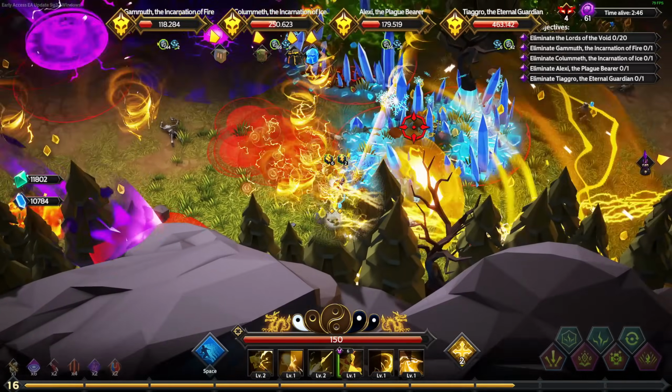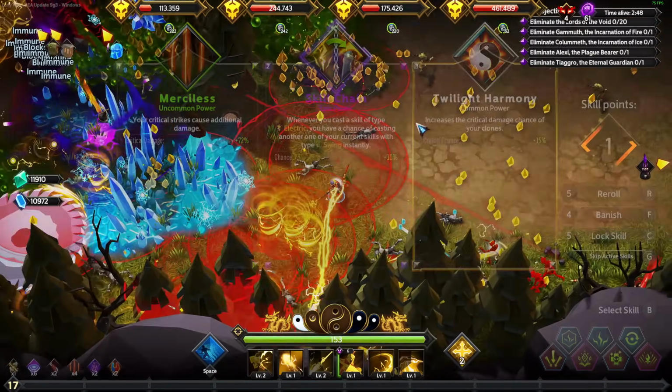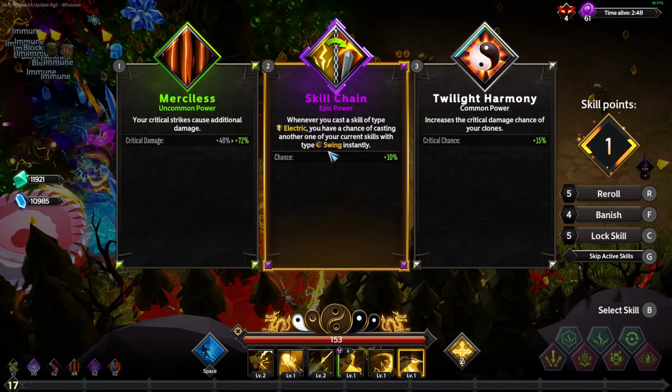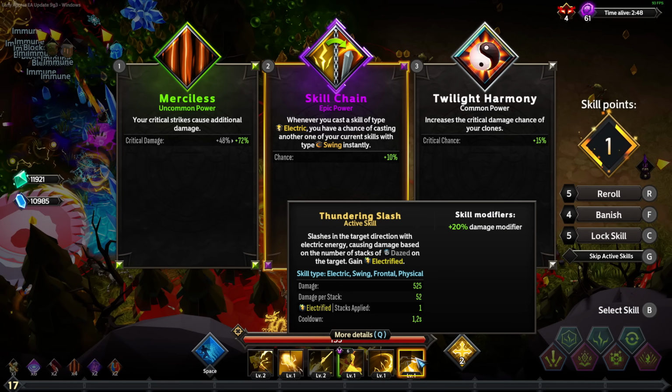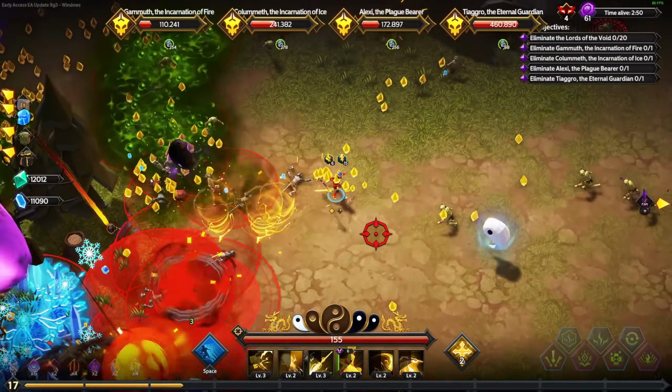But yeah, we should be able to get a bunch of triggers. And I wonder if a weapon can also trigger itself. But yeah, there's the skill chain. So electrical has a chance to cast swing. It looks like I actually only have one swing, but that means you get cast a lot. I mean, sure, why not?